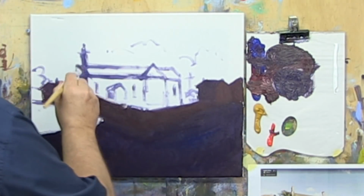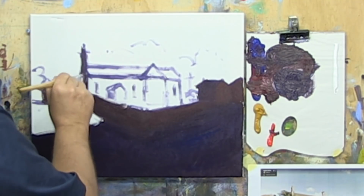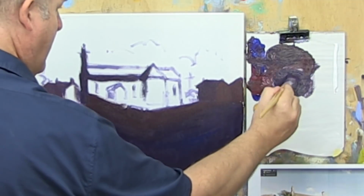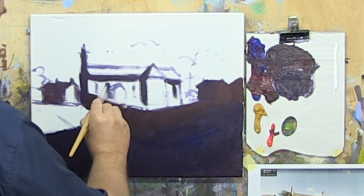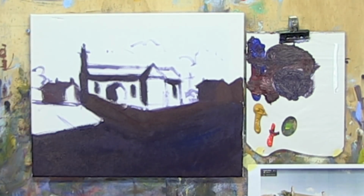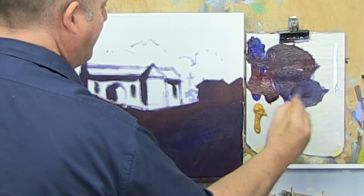Okay, so I've used a bit of the cadmium red and I'm going to run that down the front of this church here, underneath the eaves here, along there, down there. Okay, so I'm doing that roughly, obviously. We can come back and we'll refine it and shape it and do all those good things. For the moment, I'm just trying to get some color down.